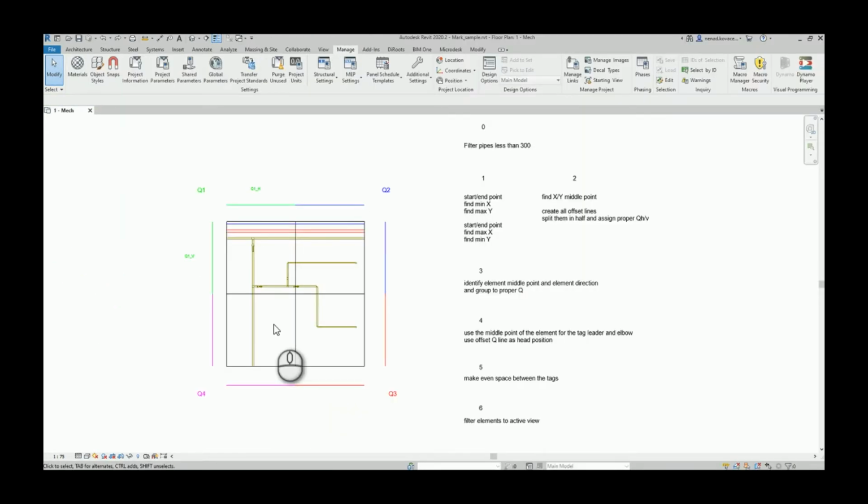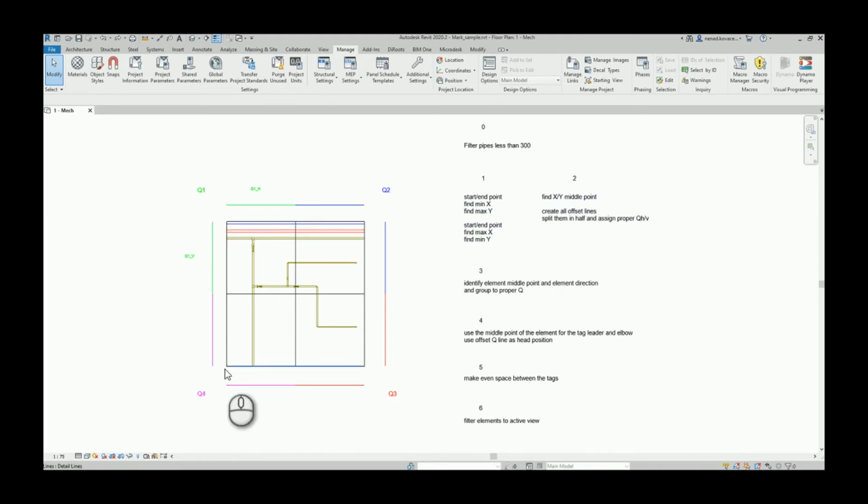And what is the idea behind the script? When you select some category, I will try to find the minimal and maximal point. Then I will try to close this entire square or rectangle with curves. Then I will offset that, and you can control this offset over here, and on that offset we will have the tag head position. Those are the main points which I need to go through before I complete the script. I immediately filter out elements which have a length less than 300 mm in the script. I don't want to tag them.